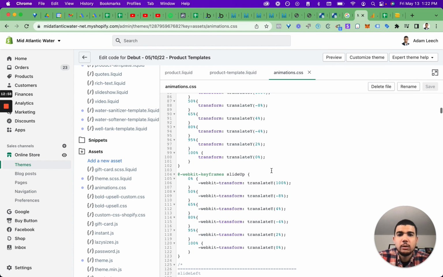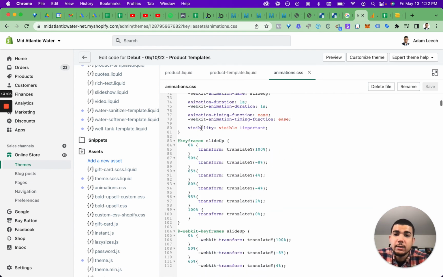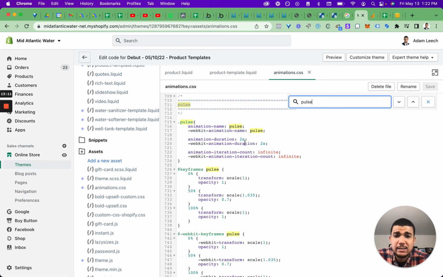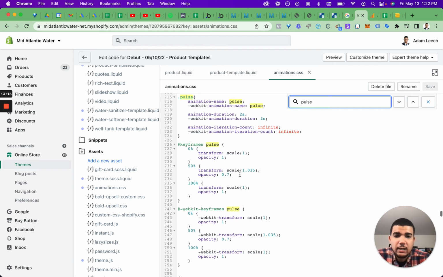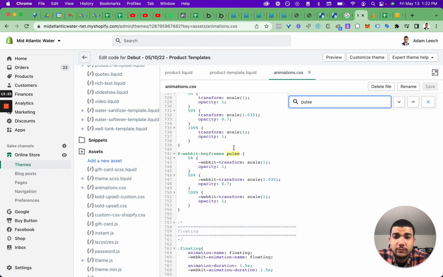For anything I want to do on my website, you can literally animate any part of your website that you want. Things that slide in, slide down, slide up, whatever. So I just did pulse. So this is my pulsate, and I customized this: how long the duration, infinite amount of pulsations, what the scale was that I wanted, the opacity that I wanted, and what frame I wanted it. All right, so I went through that.